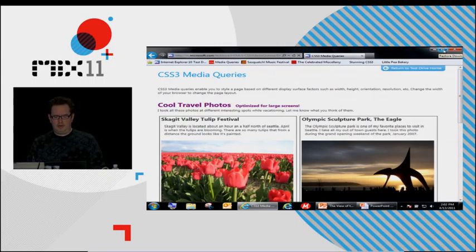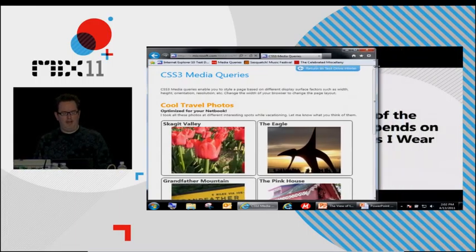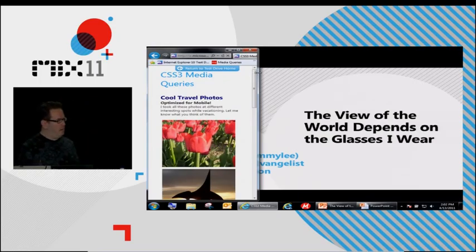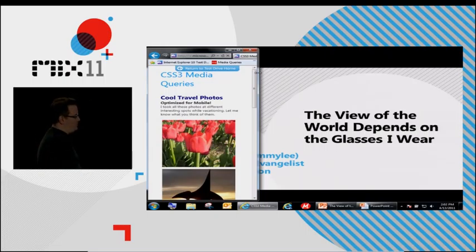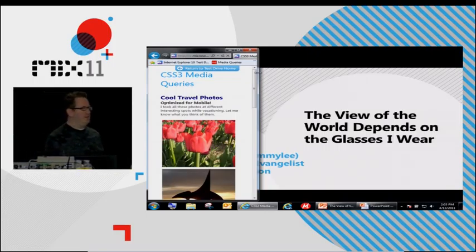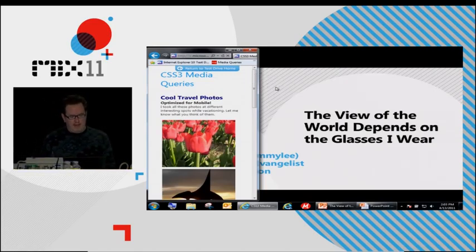What was interesting was I took my browser and started resizing it, and I noticed that it's actually responding to the size of my browser. This is kind of cool, because I had been following the cool kids in the web standards space, and they've all been talking about responsive design: that our design shouldn't be this fixed, regimented thing that we normally see, but should be able to respond. I found this little thing that I love. So when they came to me and said, we've got this mini session, what would you like to talk about? I said, let's talk about CSS3 media queries. It was a love story in the making.